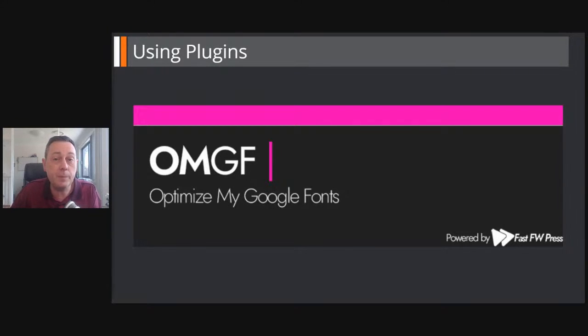So that's the free version, but this is a freemium model, and it also has a pro version which you can buy. The pro version comes with different types of features, like you can run a batch script on all of your existing posts, have a look for the fonts, and it will cache them as well. So have a look at the pro features, but I think the free plugin is just great for getting basic Google Fonts into your WordPress website.